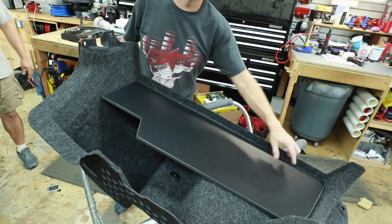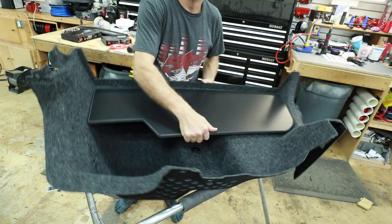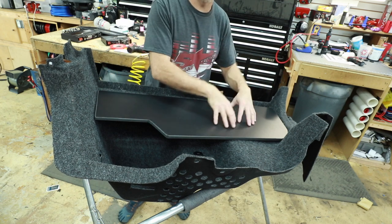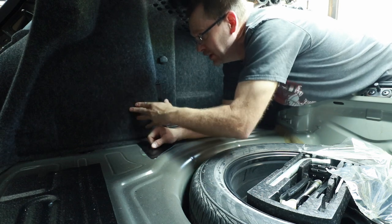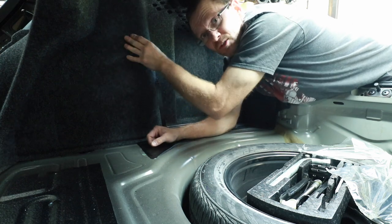Now I've also screwed in the front part of this so that it lined up and was where we wanted it to be. And then we'll be done with this portion of it. We'll head back into the car and figure out how we're gonna attach this whole side into the car. So this middle area where we were hoping to drill in, it seems like there's maybe a 1/2 inch, definitely an inch or so up here.